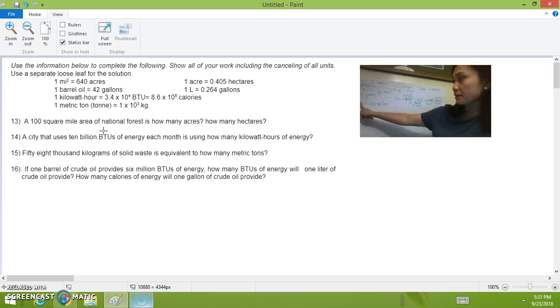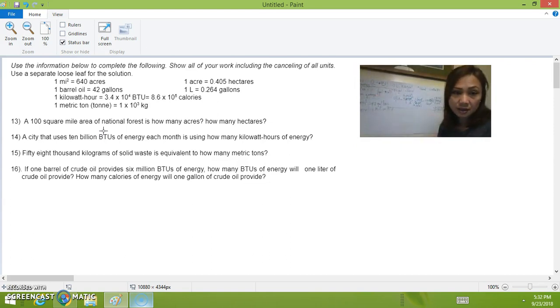Okay, so what else do I need to use? From gallon, I already have the barrel. Is there any other unit there that I could use to move on from barrel to another unit that would lead me to calories? I don't see anything there, but if you remember, there was a section on the problem that sort of gave it away, and that is 1 barrel is equal to 6 million BTUs of energy. And ask yourself, is this the unit that we wanted to end up in? Go back to your problem. It says calories. So apparently not.